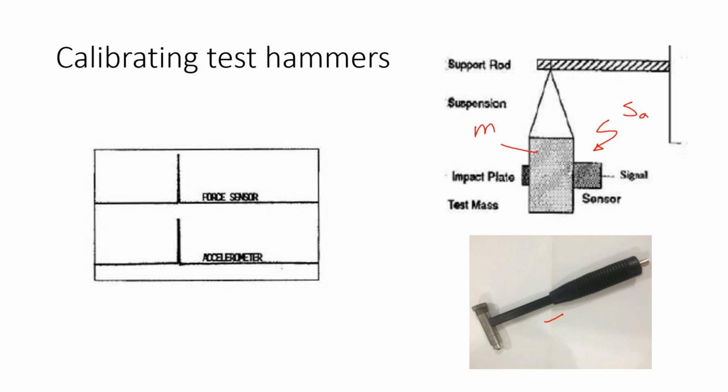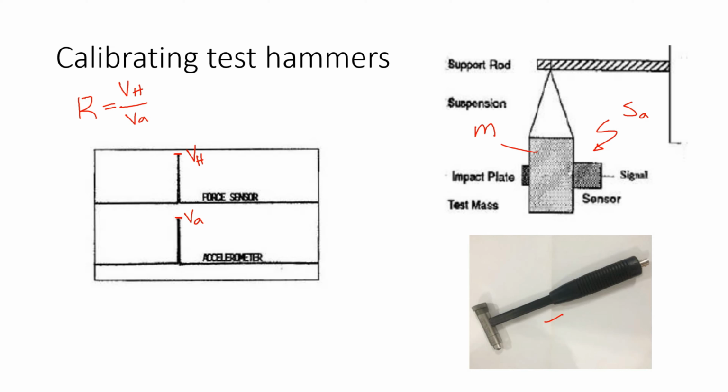So let's call this m. Assuming that we know this m, we also know the accelerometer sensitivity, then we have all the information that we need to be able to calculate the sensitivity value for the test hammer. So we know what the raw voltage values are for both the accelerometer and the test hammer. Let's call these voltage accelerometer, VA, and voltage test hammer, VH. And so this ratio can be calculated as R is equal to VH over VA.